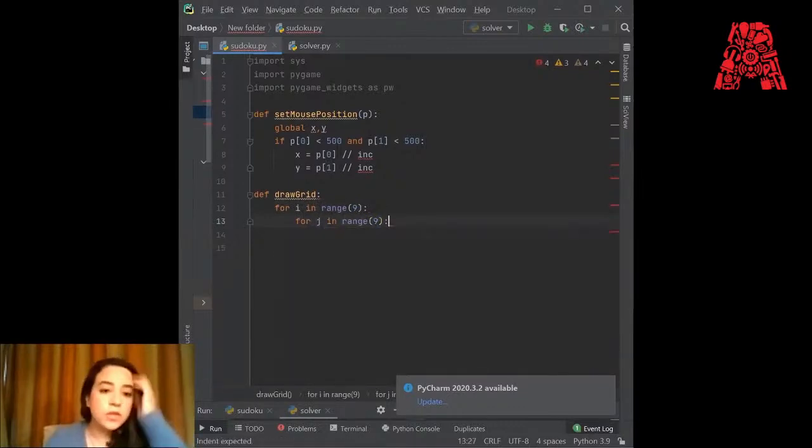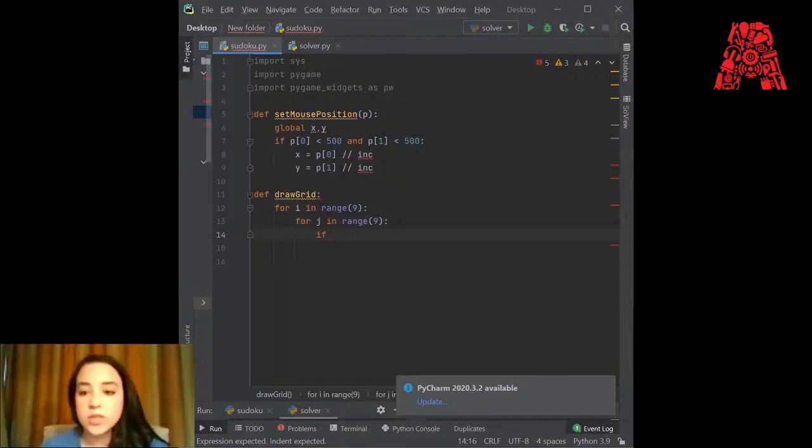So this takes us from 0 to 9. So in my solver, I'm gonna set 0 for the empty cells, and then the non-empty cells will not be 0. So here we're trying to find the non-empty cells.